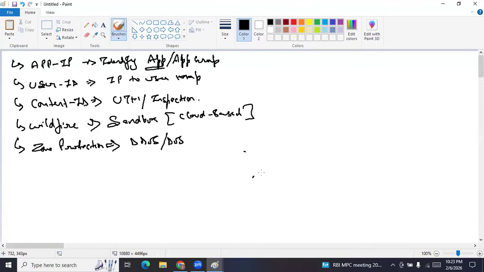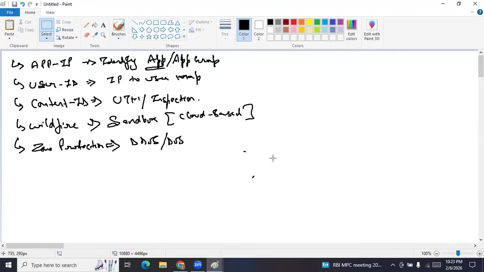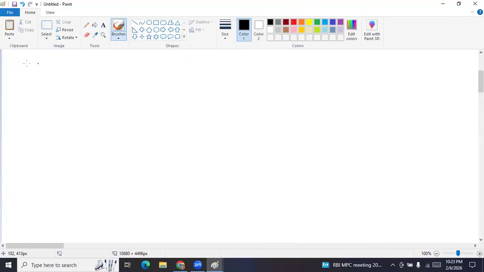Now, if you want to talk about the firewall components as in such, the structure, the architecture of this, then keep in mind that your Palo Alto firewall follows a structure called SP3.